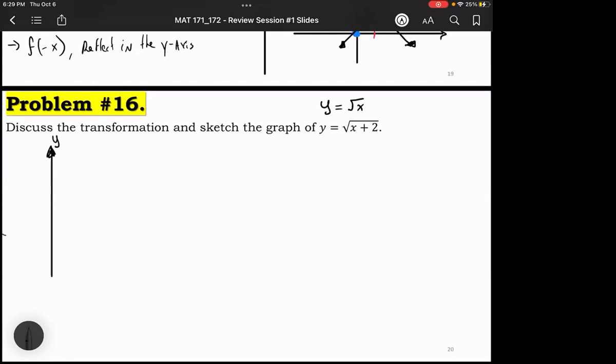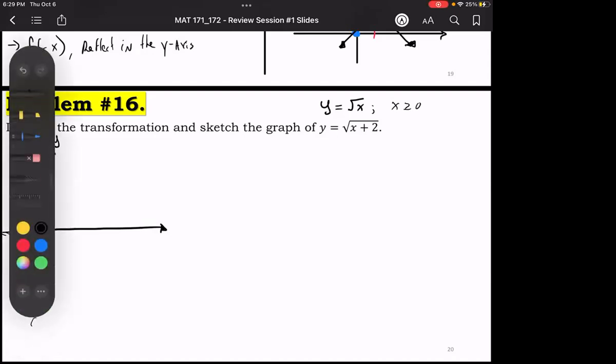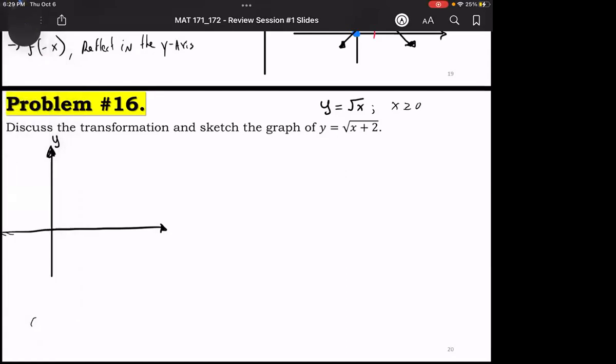Let's say I drew my axes. Technically speaking, we know that the domain for the function y equals the square root of x is x greater than or equal to 0. So your anchor point is also at the origin because the square root of 0 is 0. It's like you're about to go fishing, like you're throwing that hook. Right here is y equals the square root of x.